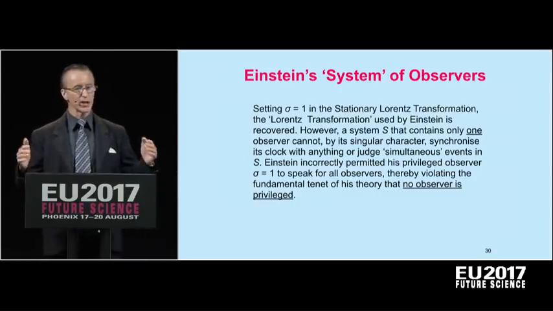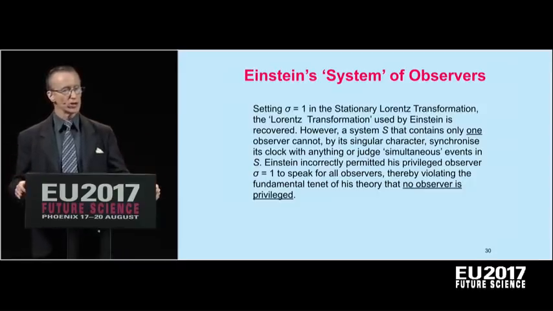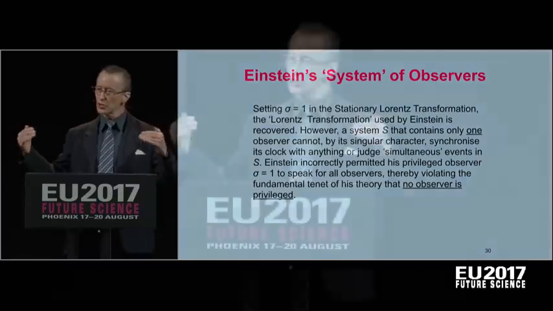In other words, he had a tacit assumption that he could construct systems of clock-synchronized stationary observers with the Lorentz transformation. We see that it's only true in one case, sigma equals 1. But in that case, it's the only one in the whole system. There are no others in the system. Can it synchronize with anything? No, there's only one clock in the system itself. Can it measure distances? No, because it's only one point. It's like taking the point out of the whole x-axis and looking at the point itself. The rest of the x-axis has disappeared, so it can't measure distances or anything.